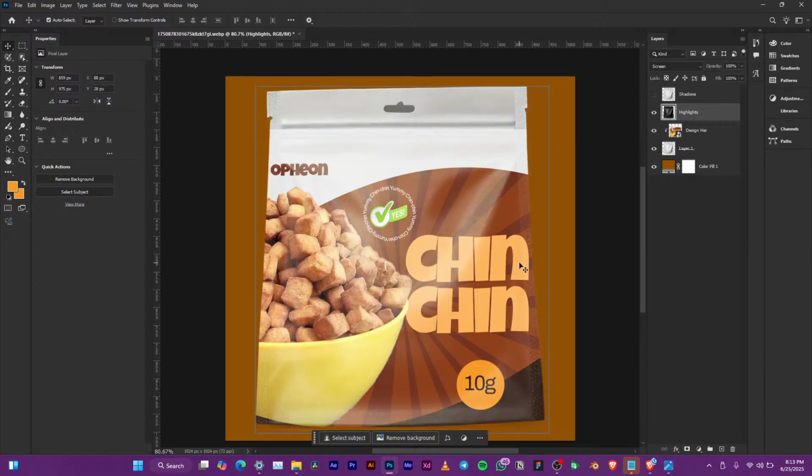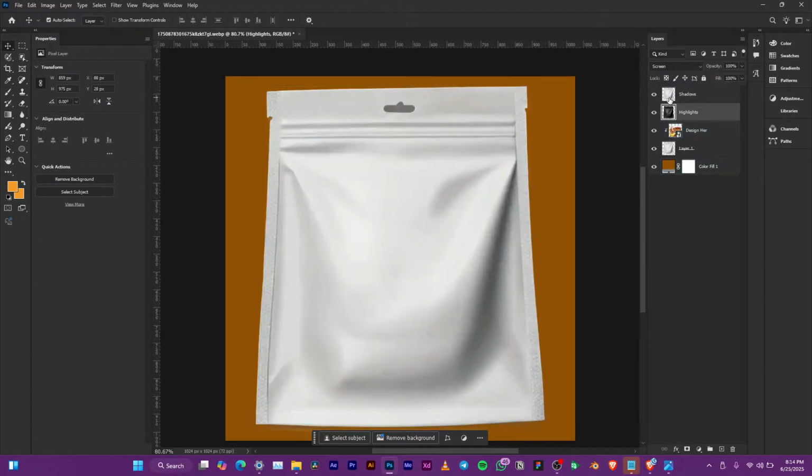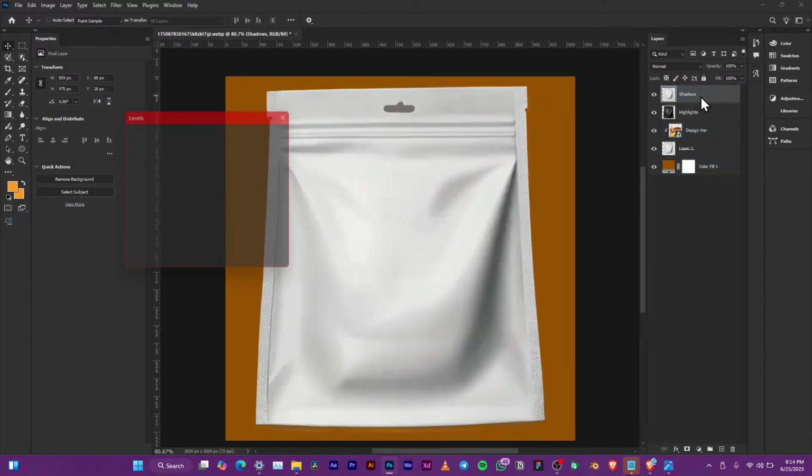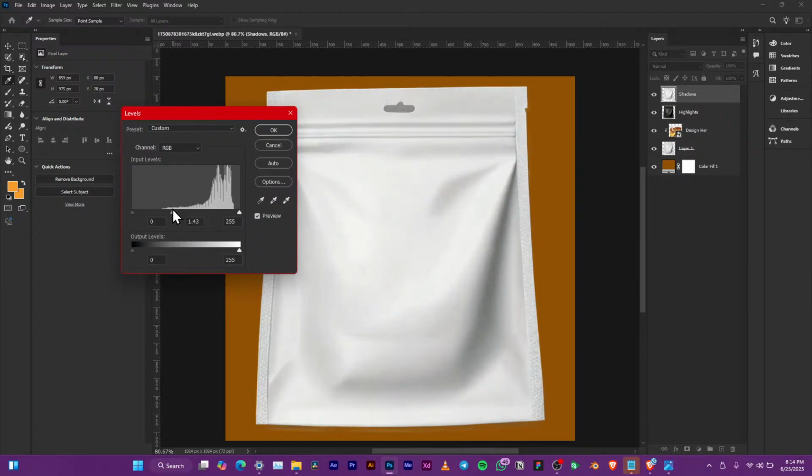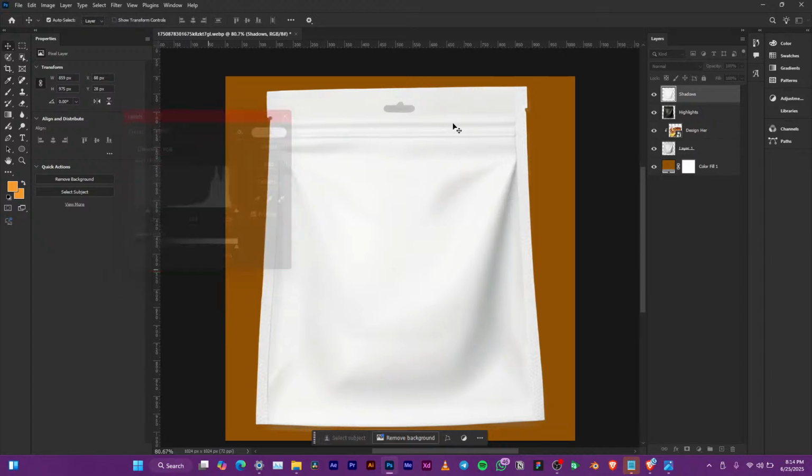So now let's add the shadow to make it realistic. For the shadows, we are going to do the opposite. You see, for the highlights, we made it darker so that once we use screen blend mode, it's going to take out the black areas and leave the bright areas to form the highlight. So for the shadows, we'll do the opposite. You do your levels adjustments, Control L, and then take this to the left so that we'll just leave only the shadows. So once we change the blend mode, it becomes the shadow.